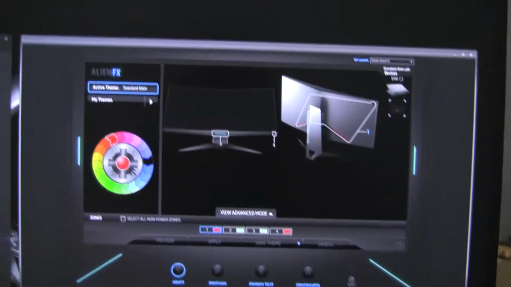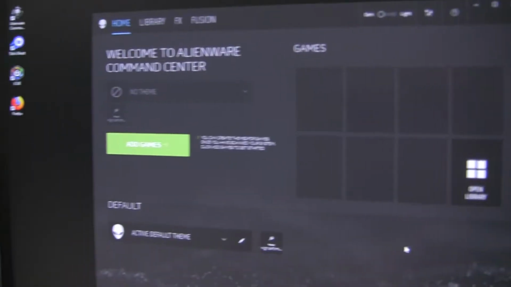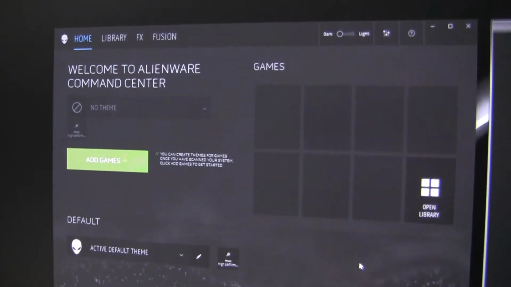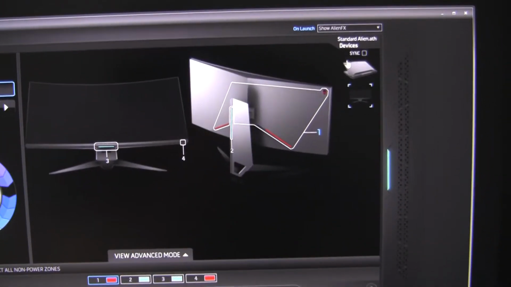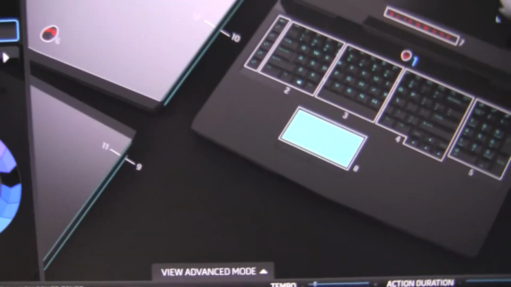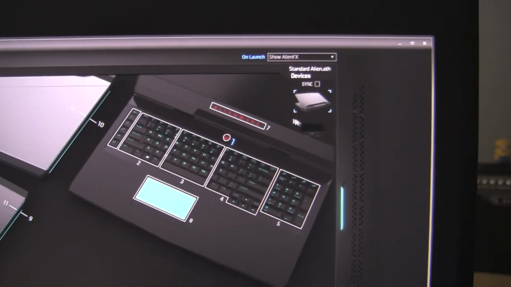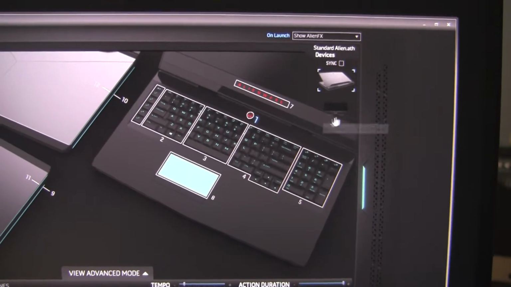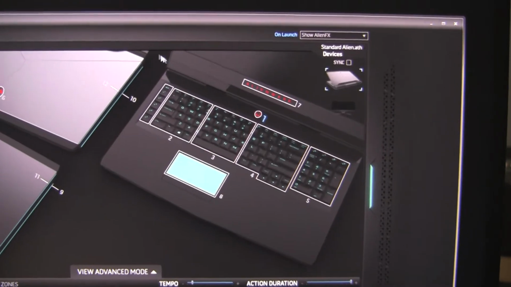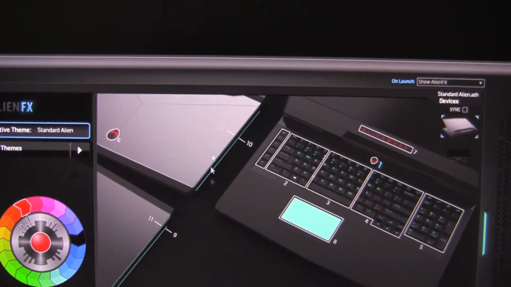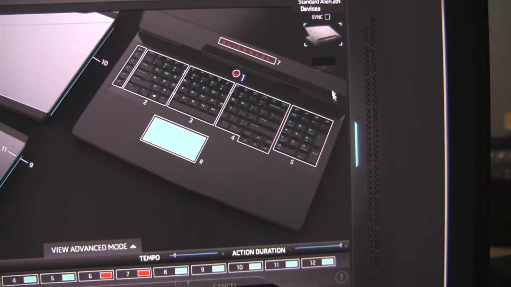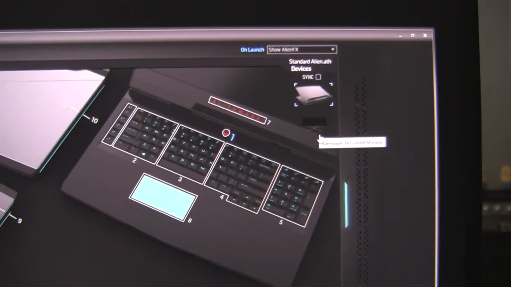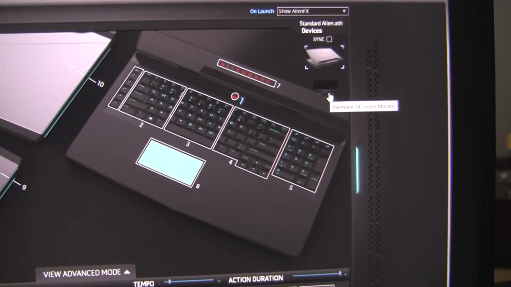All right, so this is the new control center. This is kind of the old, the way we had. And I was actually shocked. The monitor actually came up in here again today. I did it yesterday, but I was using like an old version. This is the 20 or 23 August software. And it actually showed the monitor. Now the mouse and keyboard and headset don't show up here, but the monitor does. And it wasn't doing that.